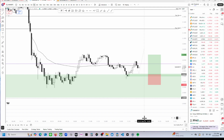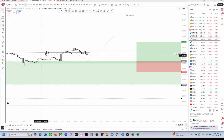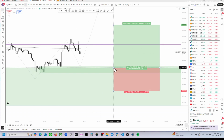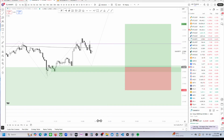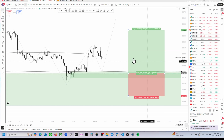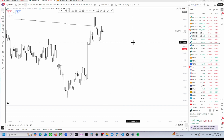The SUI's looking pretty good. If we can come back down to there and we get some kind of confirmation, it'd be hard because you'd have to get a bullish break on the 1 minute to enter this. So your risk reward might not be as good, but you could also consider just covering this low once you see that. So yeah, I'm gonna set an alert here, and just kind of see what we do there. But I think that's pretty much the only alt that I'm really interested in trading.